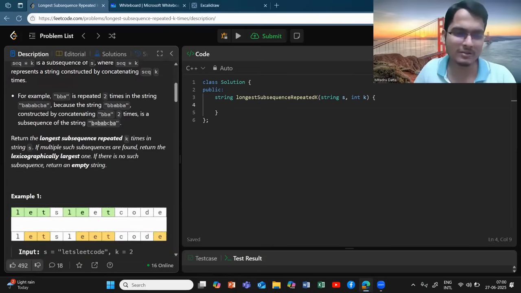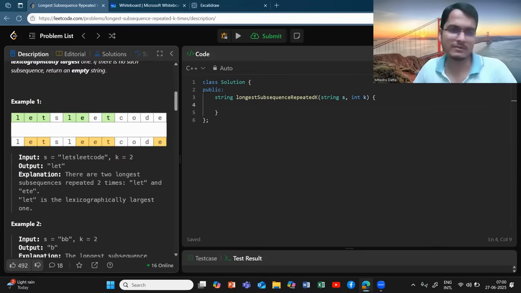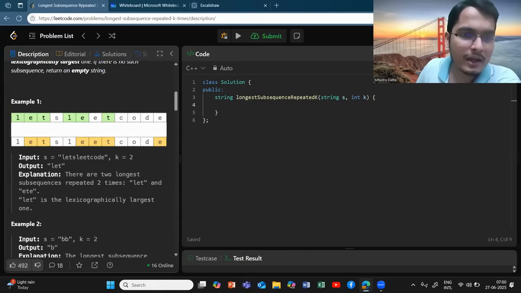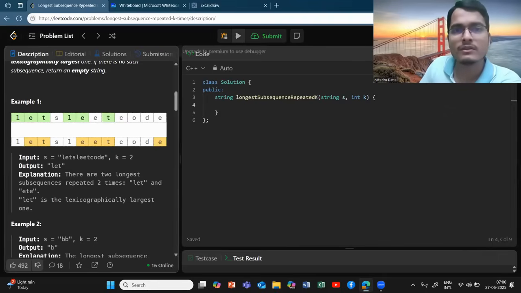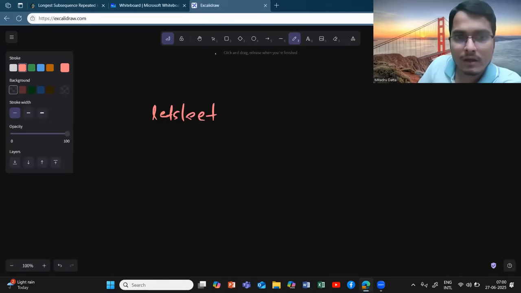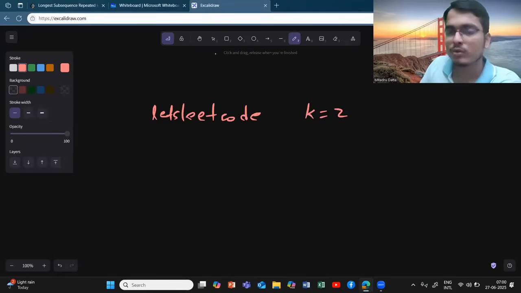Okay. So I guess you already know how it is working. So if you try to understand this, let's take the example "letsleetcode". The answer is, for k equal to 2, the answer will be 3. So let's try to understand how this is working. If I write letsleetcode for k equals to 2, you need to generate two subsequences.